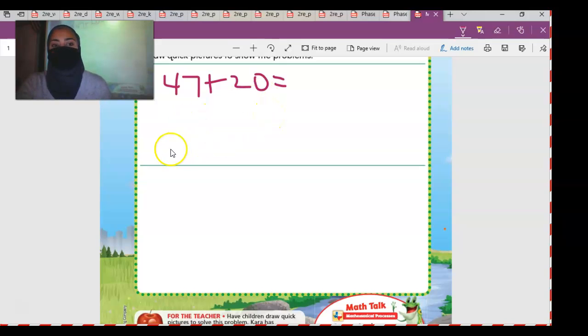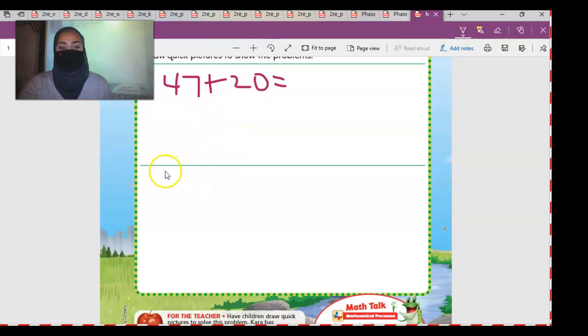Now they want us to draw pictures for that. So there's two ways to do this. I'm going to show you the picture way first, and then I'm going to show you the other way that you will use throughout the year. That's a lot easier to me. But again, I talked about this on Friday. Everyone's brain works differently. So some people may find it easier to draw the picture, and some people may find it easier to line them up and just add. So I'll show you how both of those look in a second. Let's do the picture way first.